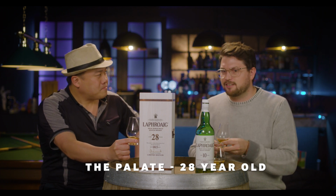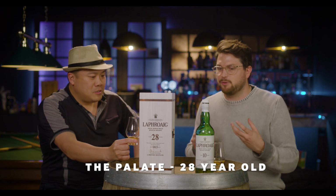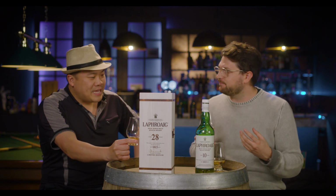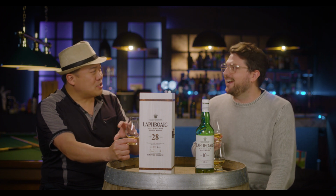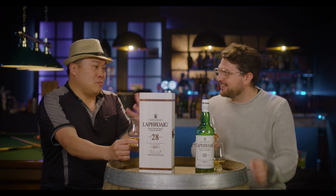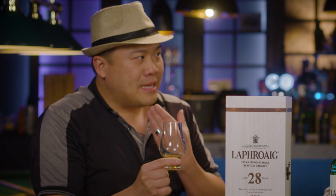Yeah, but I don't know if that's just in comparison with the 10 that I'm suddenly picking up all these really different things. Well, when you drink the 10, you're probably going to dry retch comparing it, because it's so strong. Yeah. No, not because it's unpleasant. It's just because it's so polar opposite. I'm getting a bit of that burnt rubber, but very faint.